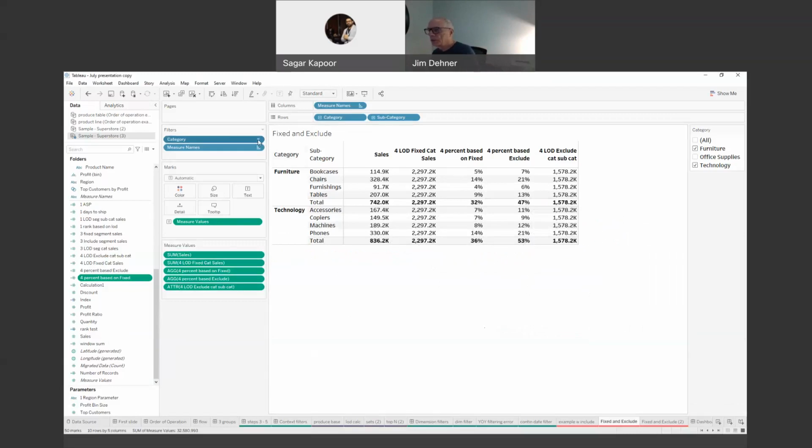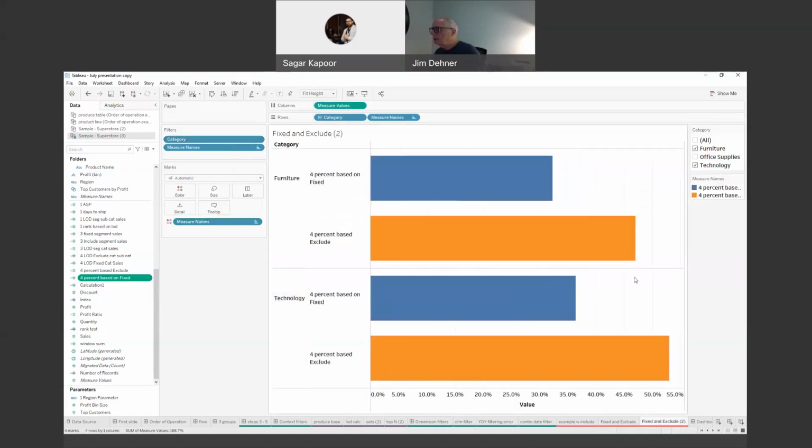And if we just real quick, I'm just going to show you that these numbers over here are not going to change based on whether this is in context or not. These will change if they're based on context. We do not want category in context. So what you're able to do now, and we can look at it in bar chart, and it's a little easier to see. This calculation, the blue lines, are based on the percent using the total data set, or the $2.2 million, where the orange bars are only the percentage based on the filtered value.